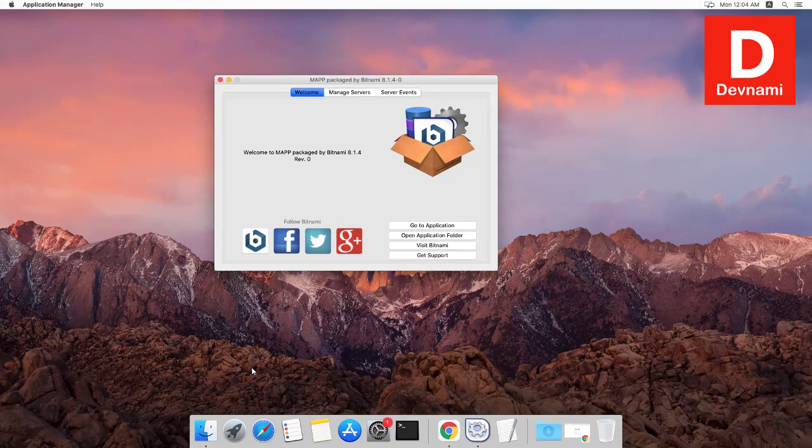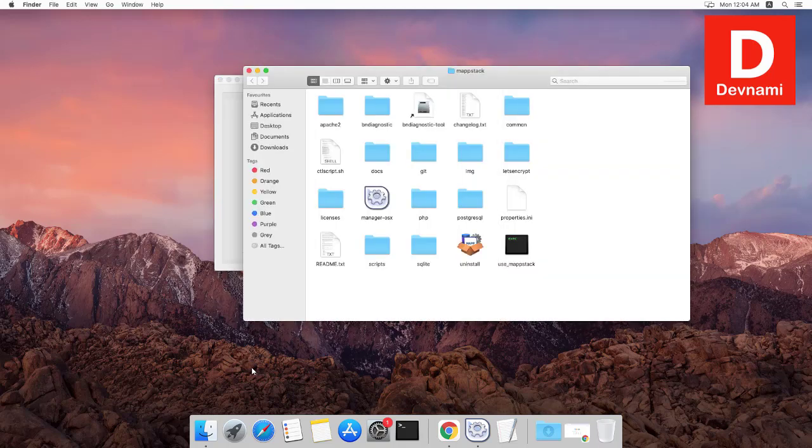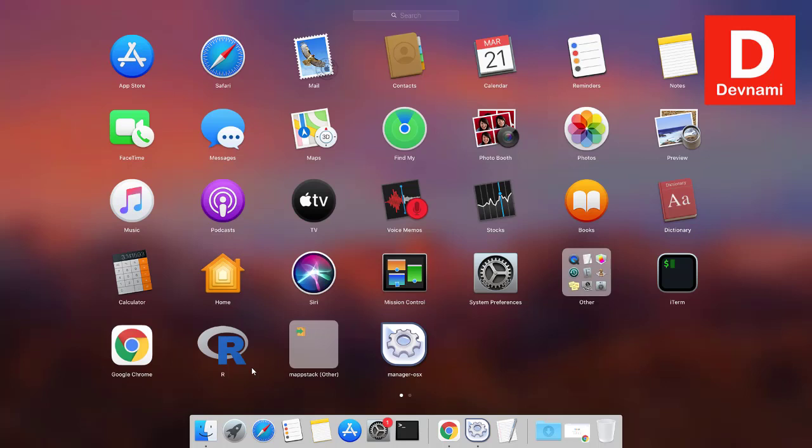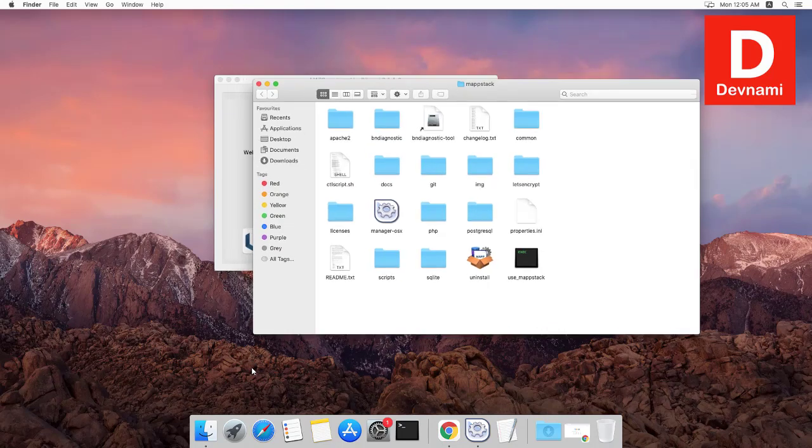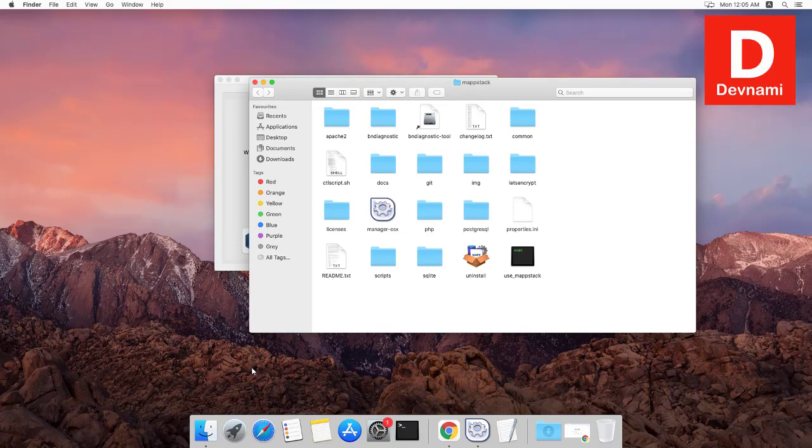Now a few more things to check out with MAMP is that when you go to the application folder you will find that you have access to Apache, then PHP, PostgreSQL, right? So here you will also find the uninstall option. When you click on this you would be redirected to uninstall, right? You won't find that option within Launchpad, so it only allows you the manager option, which is the current application that we were seeing, and then MAMP stack config, right? So only these two options are available within Launchpad, but to access the uninstaller you'll have to go to the application folder and then check the uninstaller over there, right?